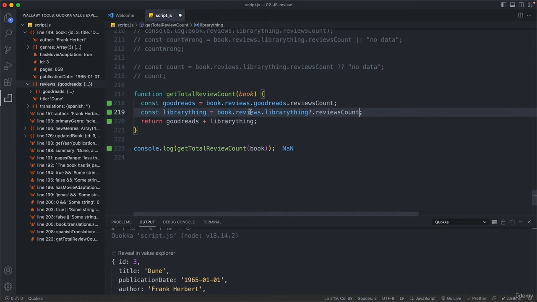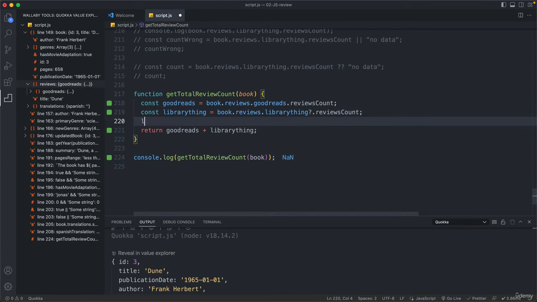So what happens now is that all of this thing here is immediately undefined. And therefore here we get this not a number. So the result here is still wrong, but at least we're not getting an error anymore. So right now it's not a number because this is some number, and then we're adding undefined, which we can confirm like this, right? And so, yeah, we get not a number.